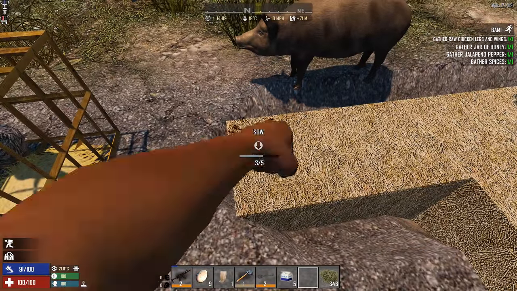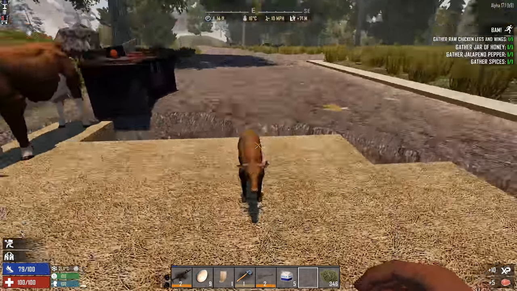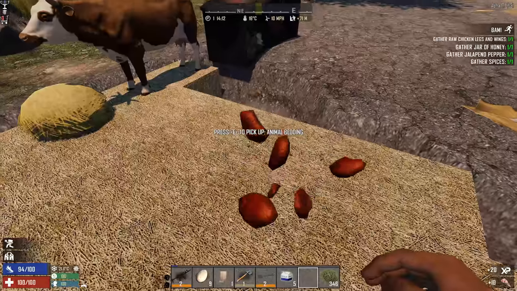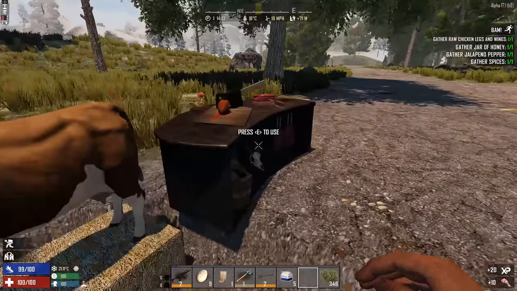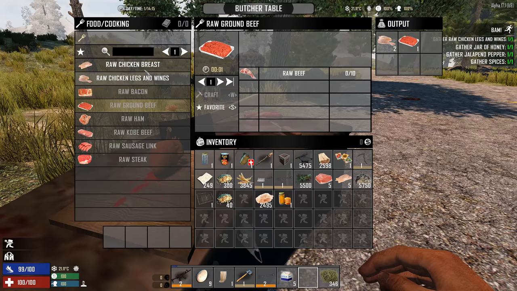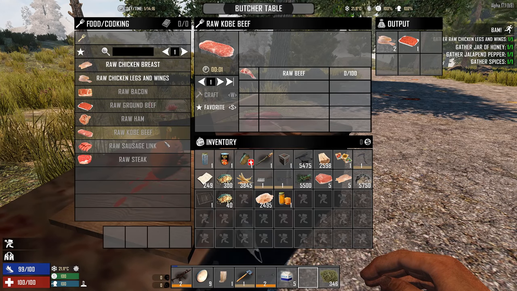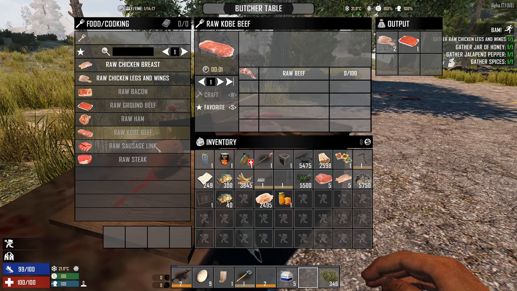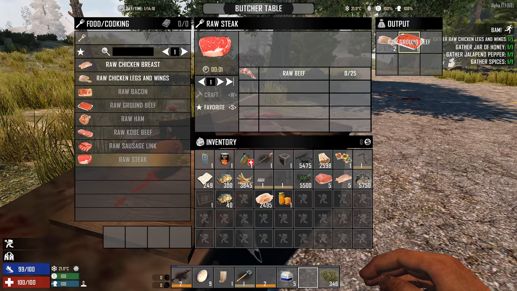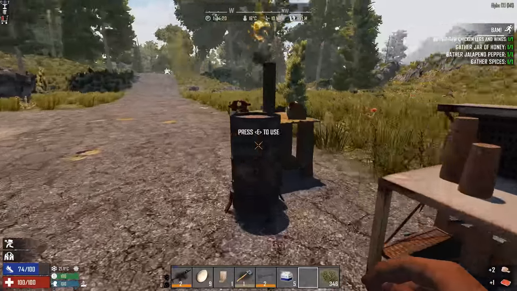Now, so this is the baby one. Let's see if I slaughter this one. You get 5. I think you get a much different amount depending on the size. And you get 10 as well. And again, this comes back to... here you have the ground beef craft. And you have the ham. If you want the Kobe beef, you need a lot more sausage. And you need the herbs and spices. So you have all these different things that you can get from the meat together with the spices.